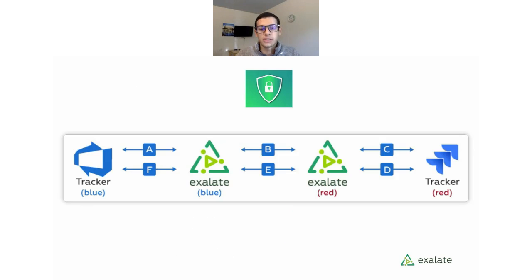So how Exalate works is you'll have to download it in your system as an add-on, and then once that add-on is installed and configured in your instance, what we call an instance in this case is Jira is one instance and Azure DevOps is the other instance. Once it is installed in both of your instances, you'll create a connection that can communicate your instance to Exalate, and then from Exalate to the other Exalate in the other instance, in this case, Azure DevOps and Jira.